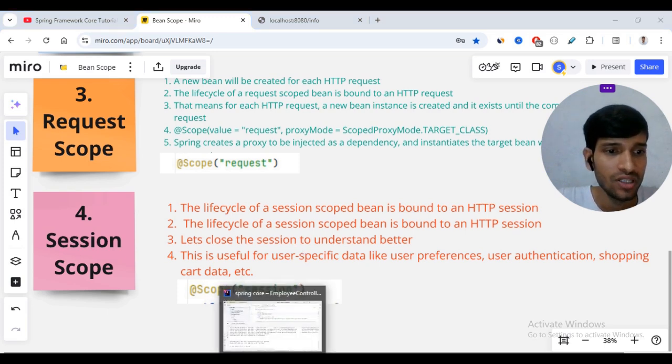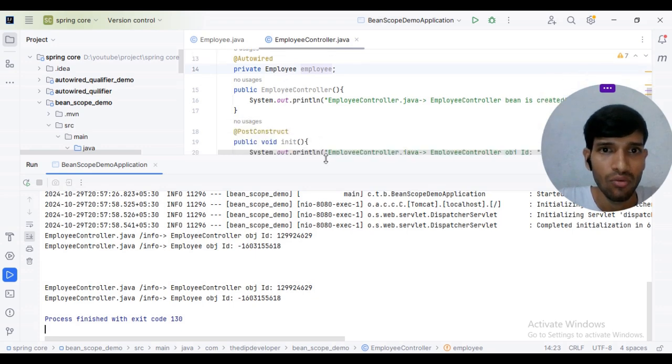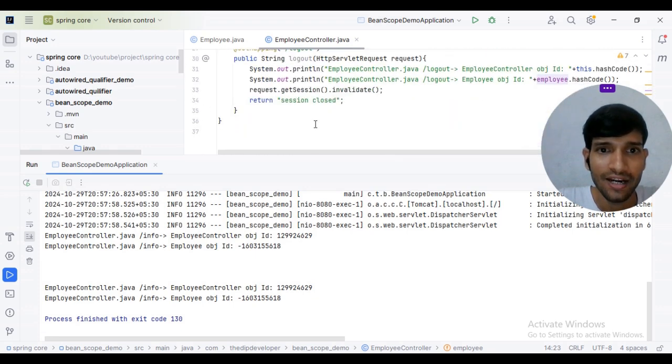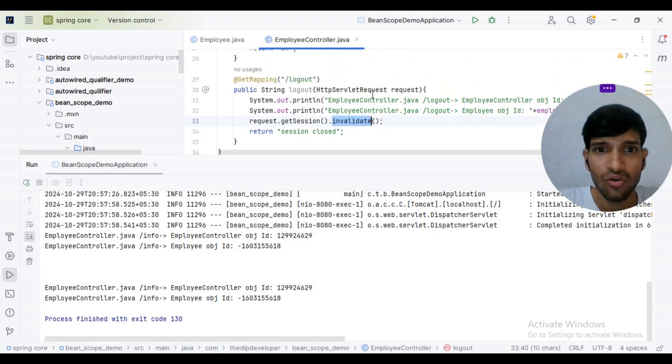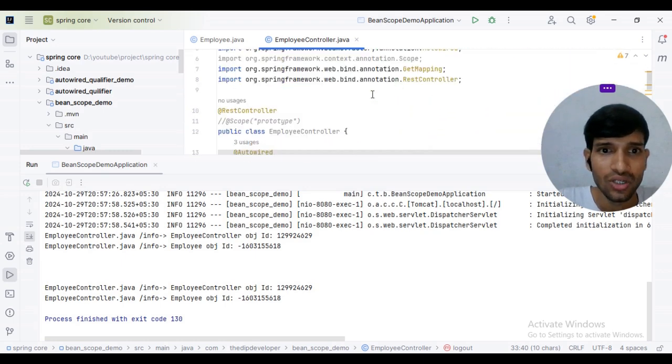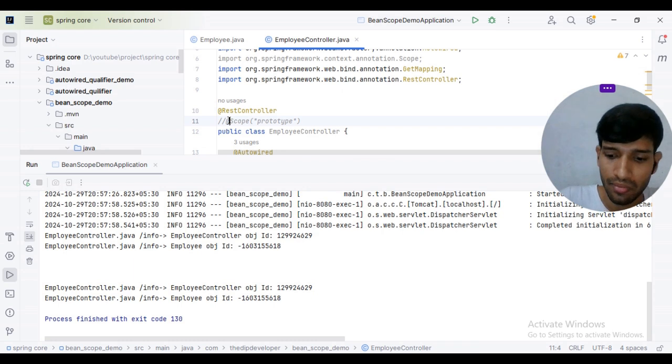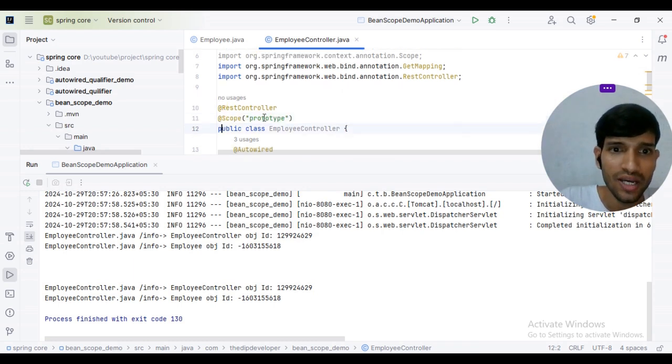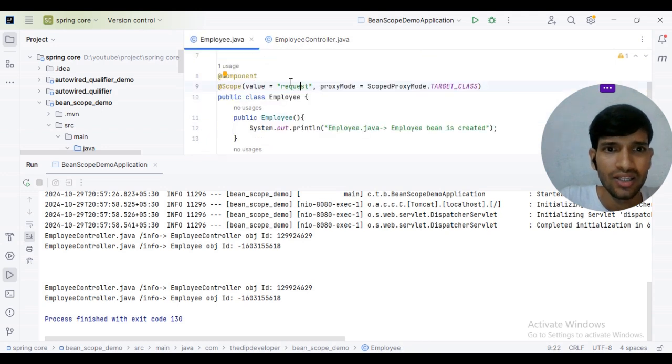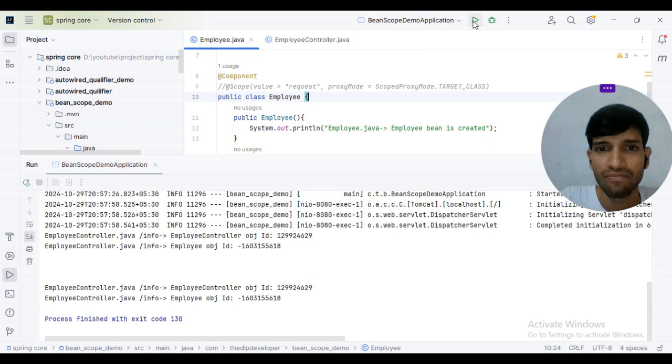So I will create a session. I have created a logout API where we are calling get session invalidate. By doing this, the session will be closed. So now I will make that scope session, and this scope I will comment out, or I will keep that request only, and I will run the application.